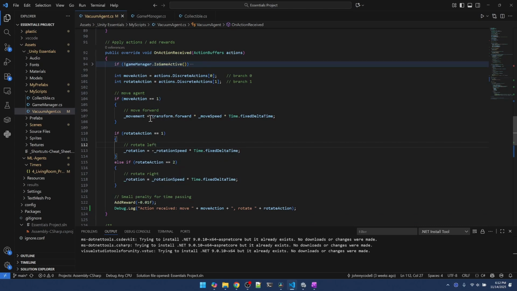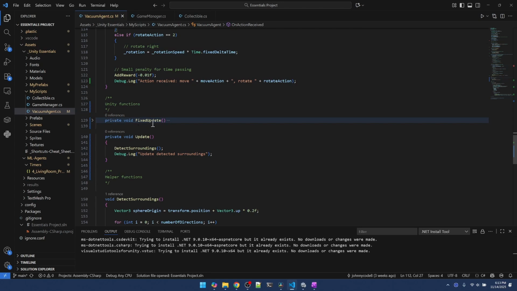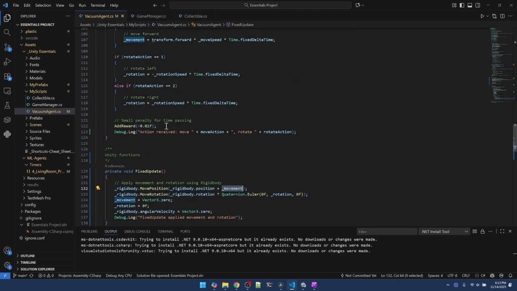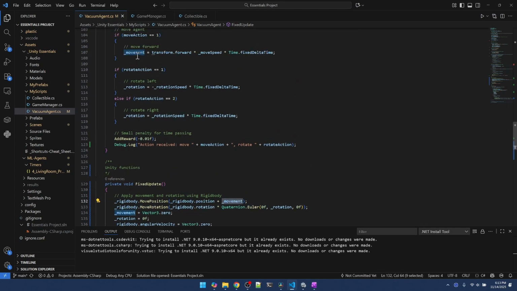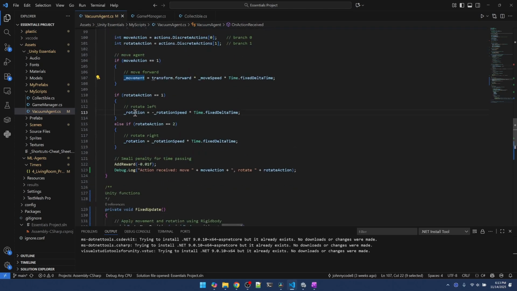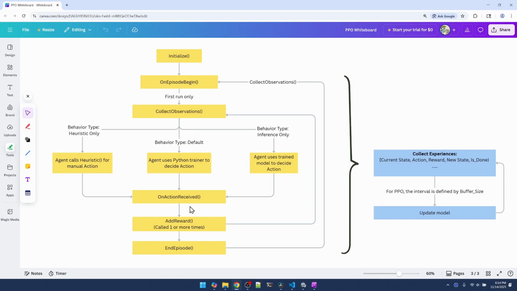In this function, we did the movement and rotation calculation. Where does it actually perform the movement? That is being done by the fixed update function. This is where I'm actually performing the movement based on the calculation that was done above. So underscore movement is a class variable. This was saved previously. Same as rotation. We're just performing the movement inside the fixed update function. Let's complete this flow before going back to the branches.